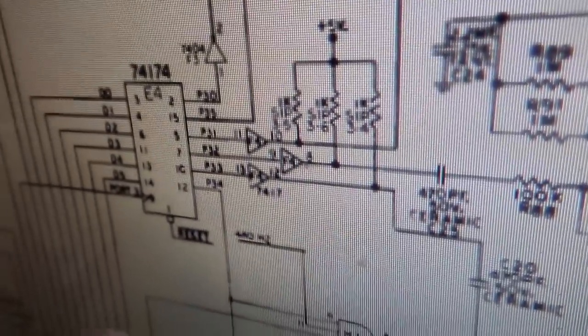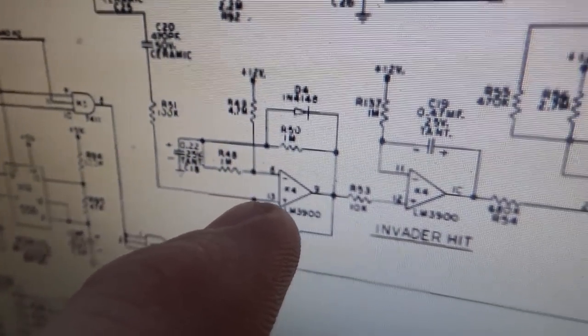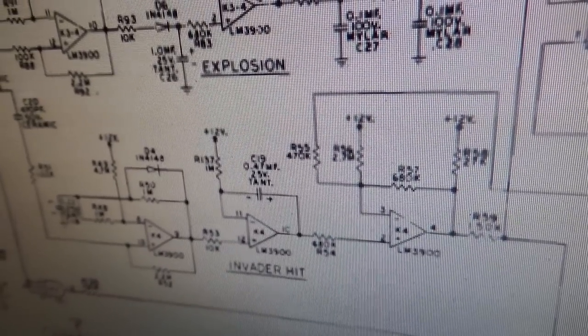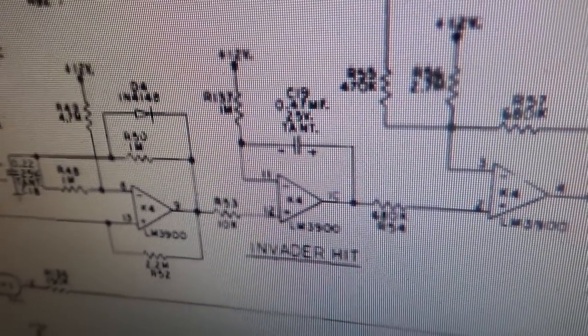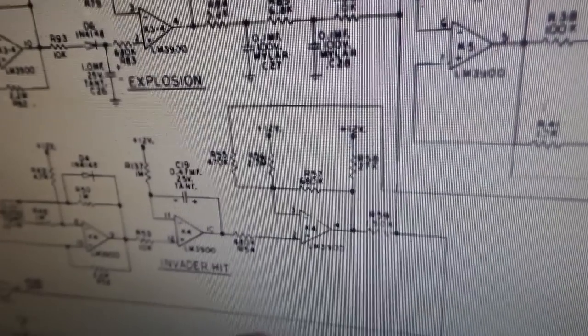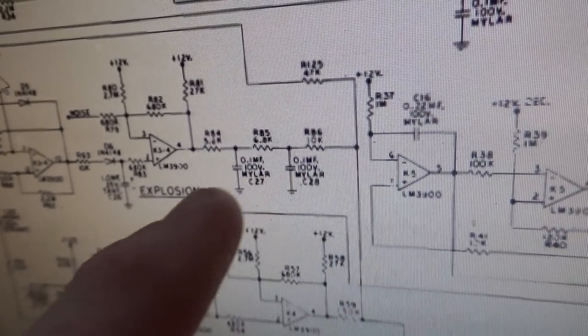And then the fifth line here comes out, and it comes down, and it comes into this section that says invader hit. So that's when you shoot one of the bad guys, but it's one of the thump, thump, thumpers. Okay, so same thing. It's chip K4. So if you have a problem with that, it's usually that. And you can see where the output of this one is tied into the output of the explosion.